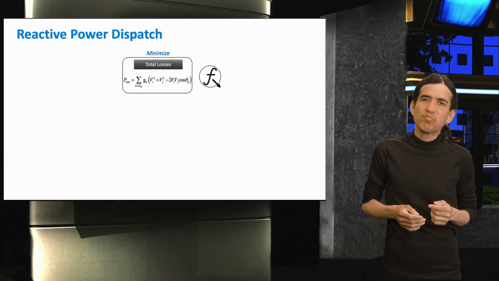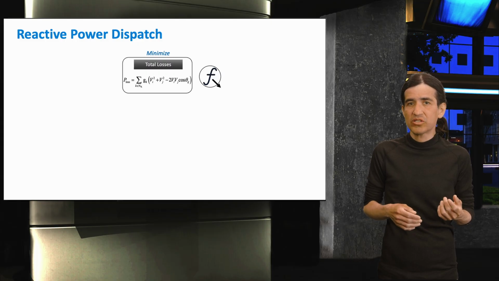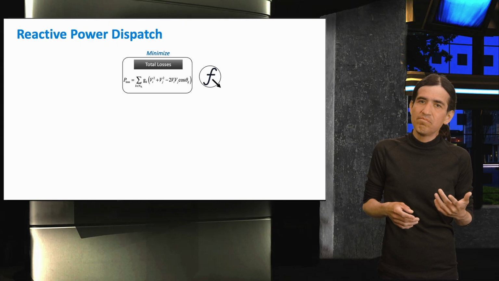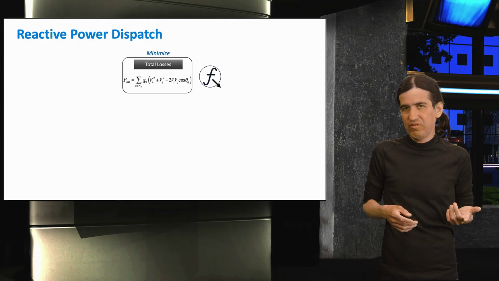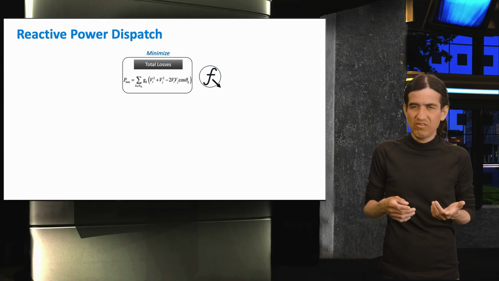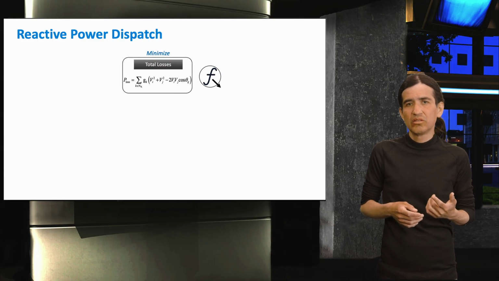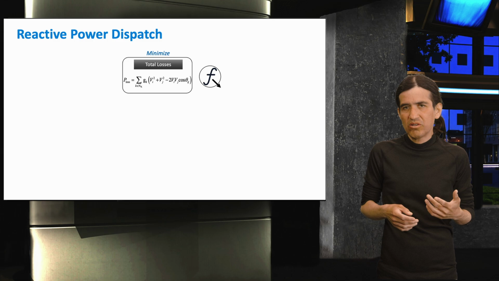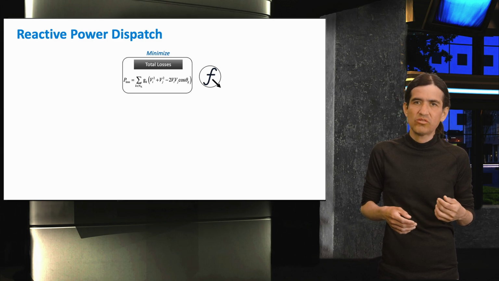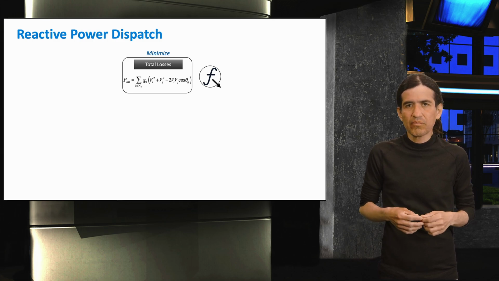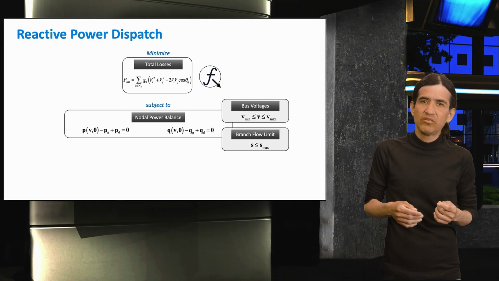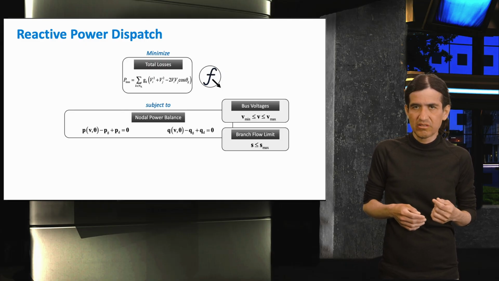The reactive power dispatch form of an optimal power flow problem focuses on optimally controlling reactive power resources to improve system performance, typically by minimizing power losses, voltage deviations, or enhancing voltage stability. The objective function reflects these goals, such as reducing active power losses or keeping bus voltages close to desired levels. The problem is subject to technical constraints.